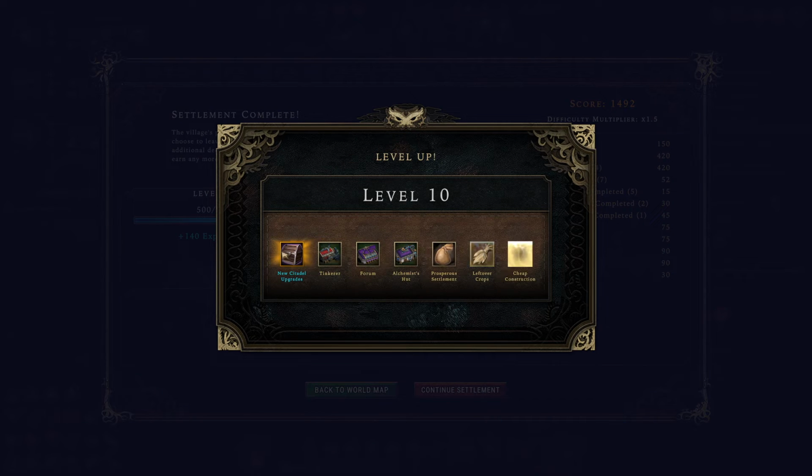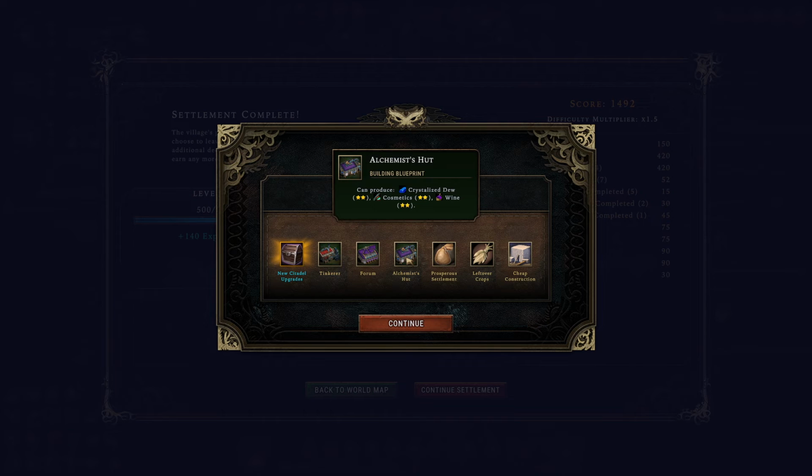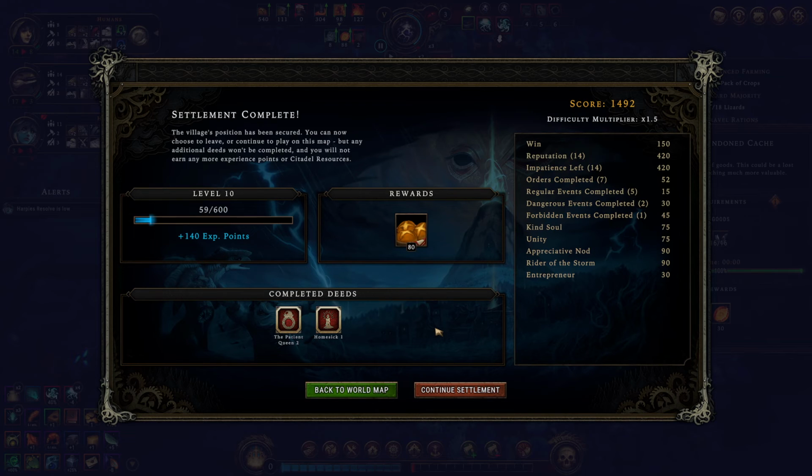Level 10. New Citadel upgrades. We also get the Tinkerer, can produce simple tools, training gear, and building materials at 2 apiece. Ah, we just had that in this run, so good unlock. Forum for leisure and education as a public service. There's Alchemist Hut for Crystal Dew, Cosmetics, and Wine, all at 2-star. Prosperous Settlement, +1 to Global Resolve each time you sell goods worth 40 Amber. Leftover crops gain 1 provisions per 10 herbs produced. And Cheap Construction. All buildings cost 40% less, but discovered resource nodes have 5 fewer charges.